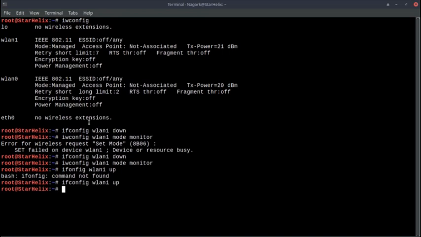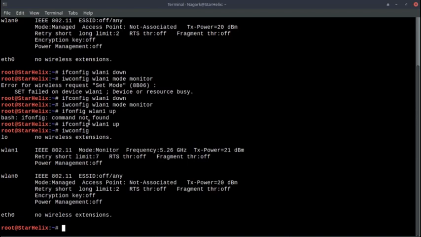Since you hit enter, your network interface should be up and running and in monitor mode. So let's check this by typing iwconfig. And now you can see that our WLAN 1 wireless network interface is set to monitor mode, and you can see it here.